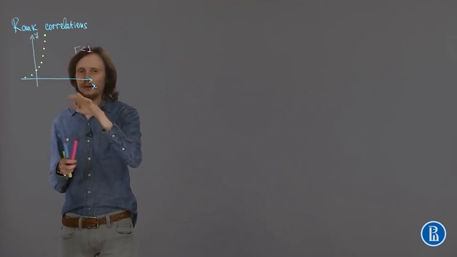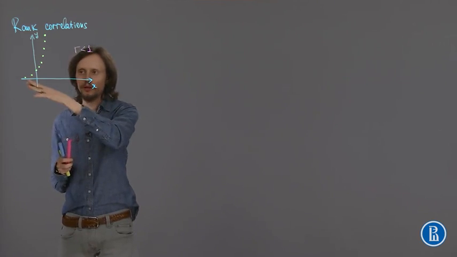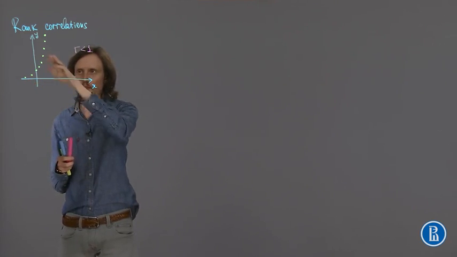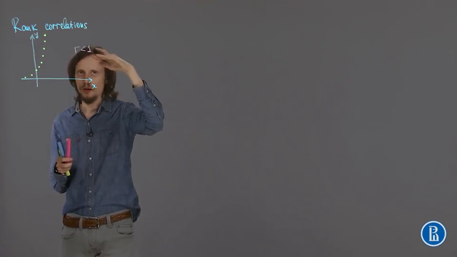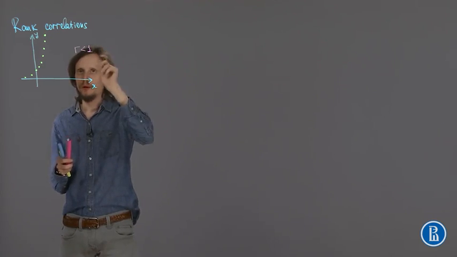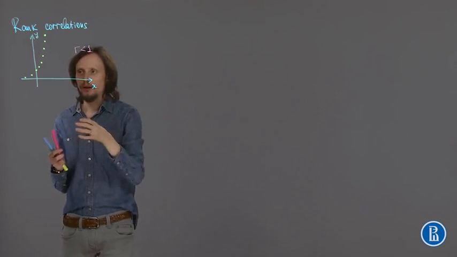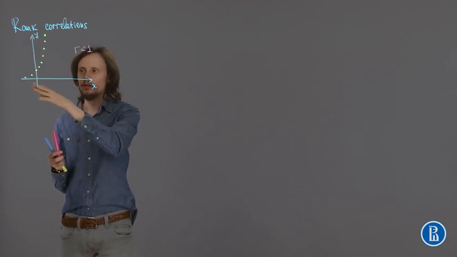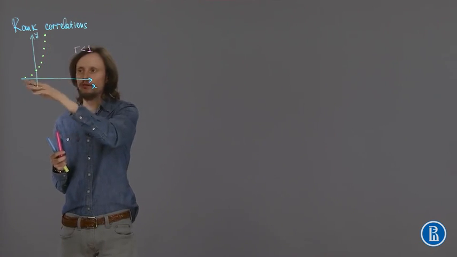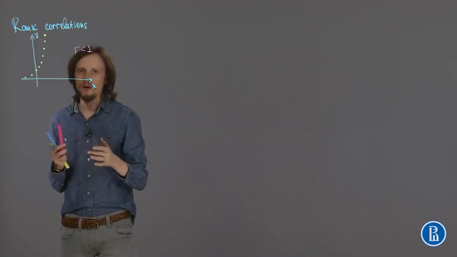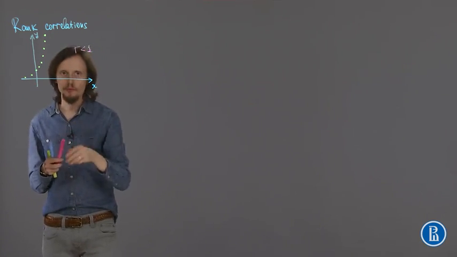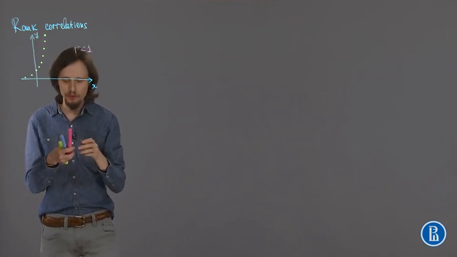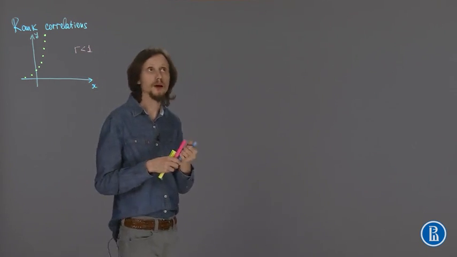So we see that despite the fact that we have, in a sense, perfect dependency between x and y, the Pearson's correlation coefficient is not equal to 1. It is less than 1. So Pearson's correlation coefficient cannot catch the idea that this kind of dependence is also, in a sense, perfect. This is one possible problem. Another possible problem is outliers.